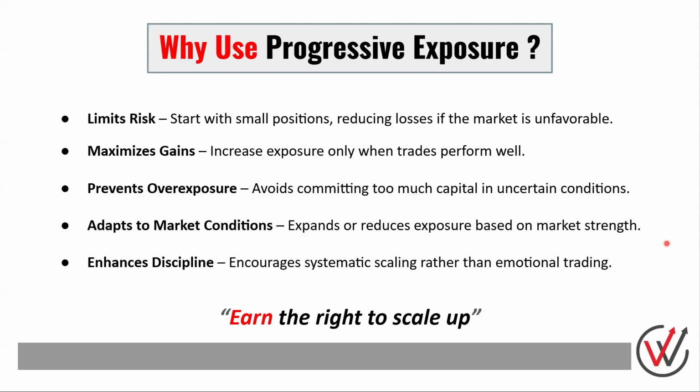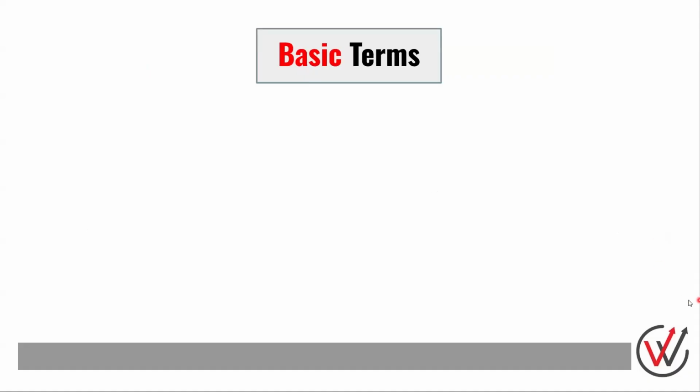Like, you start off with 0.25%. By the time you move up to 1%, the market turns. This is a very stupid way of putting it. People have no idea how to use it. And second, progressive exposure was a template that Mark Minervini said, like I said earlier. It was not supposed to be used as it is. So the framework that I'll share has the same concept, but the application, the execution is quite different.